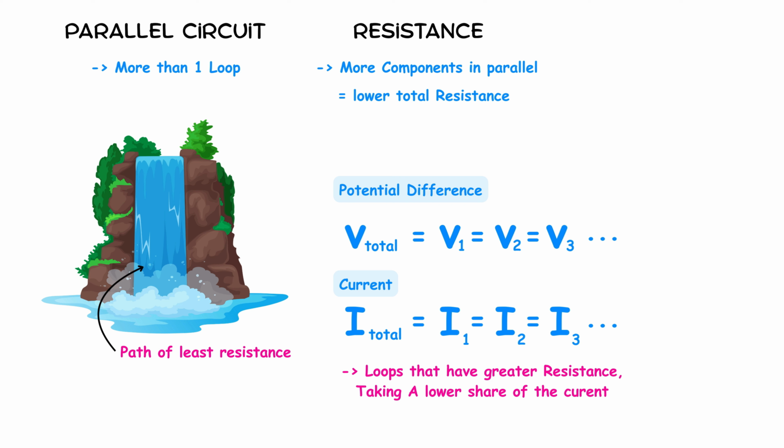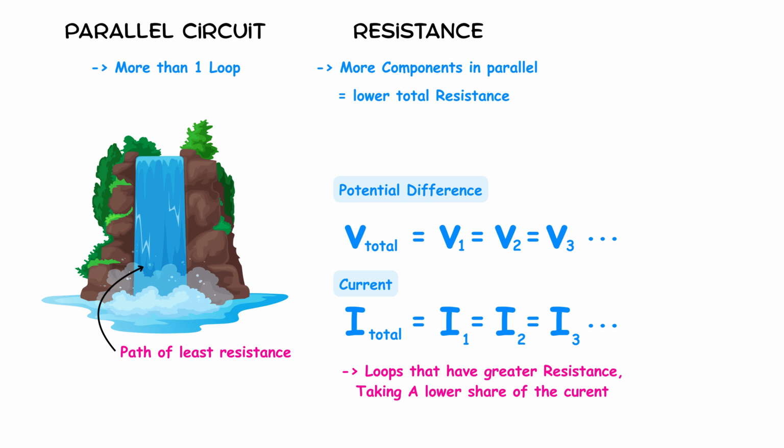A helpful way to understand this is to go back to the water analogy. Imagine we open up another route for the water to travel, even if that new path is narrow or partially blocked. The very presence of an extra route still gives the water more options, which means it can now move down the hill more easily. An easier water flow means less overall resistance.